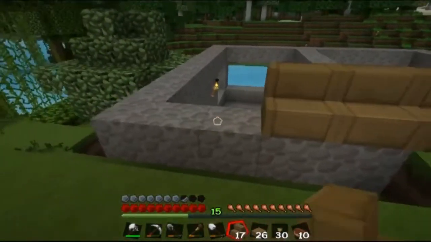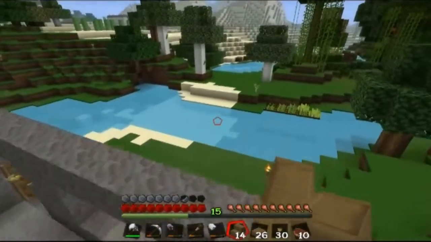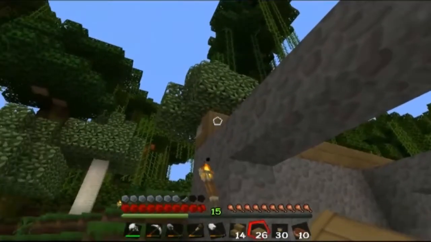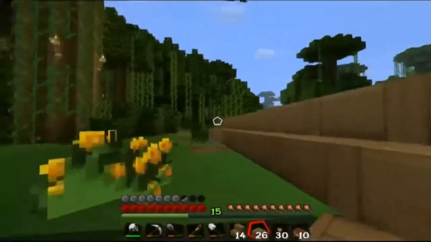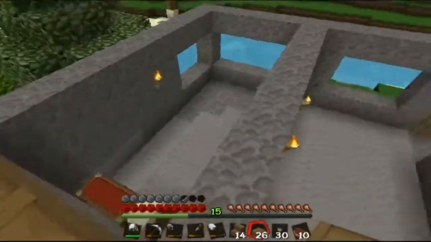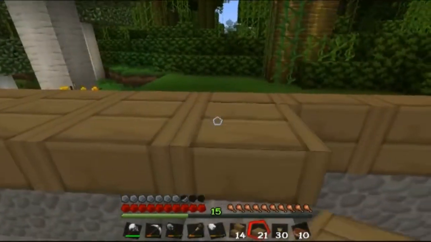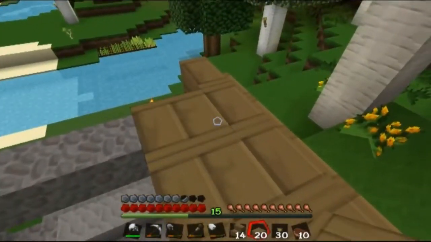Maybe that's my plan. Sounds great, let's build. Hey ho, let's go. I have found 15 pieces of iron. That's great. I want to be so rich. We need some more.